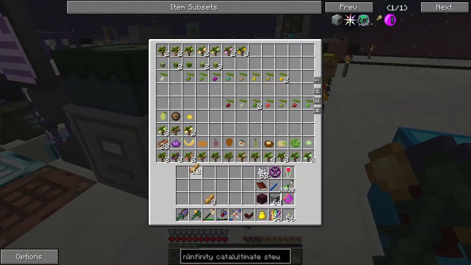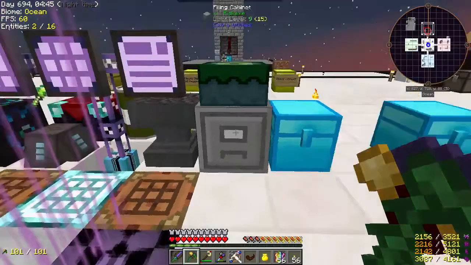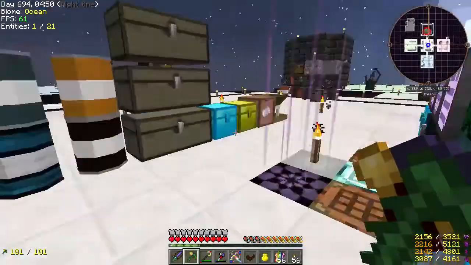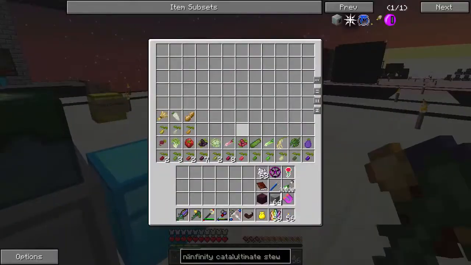Do that. And then we need 8 in here. And put 1 here. So a lot of work, I realize, but it's worth it in the end. So we have the peanuts.